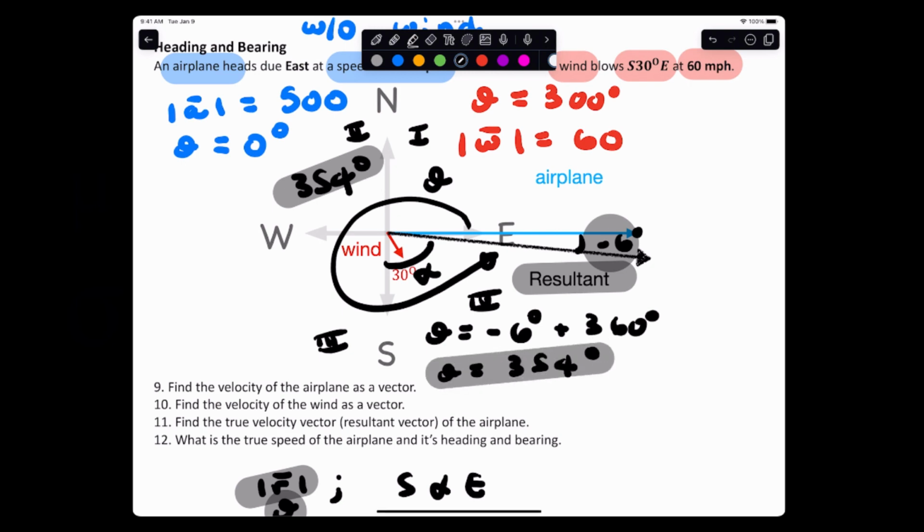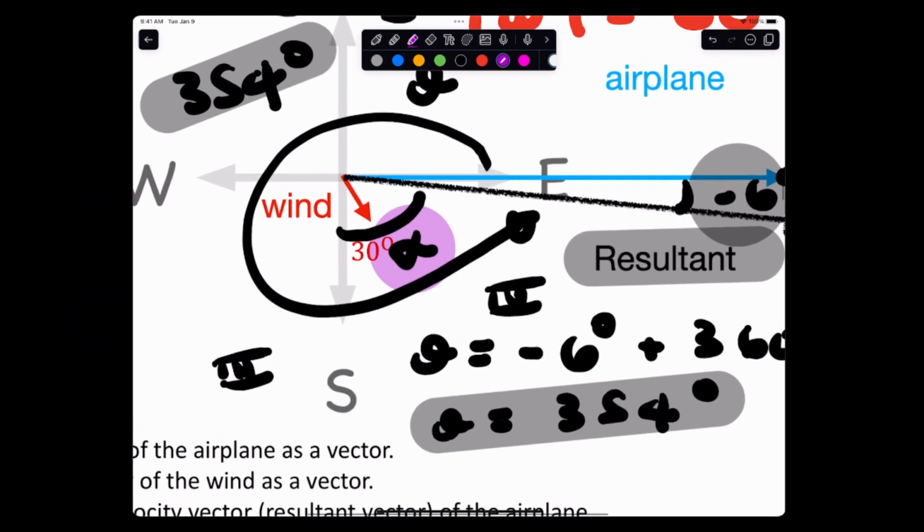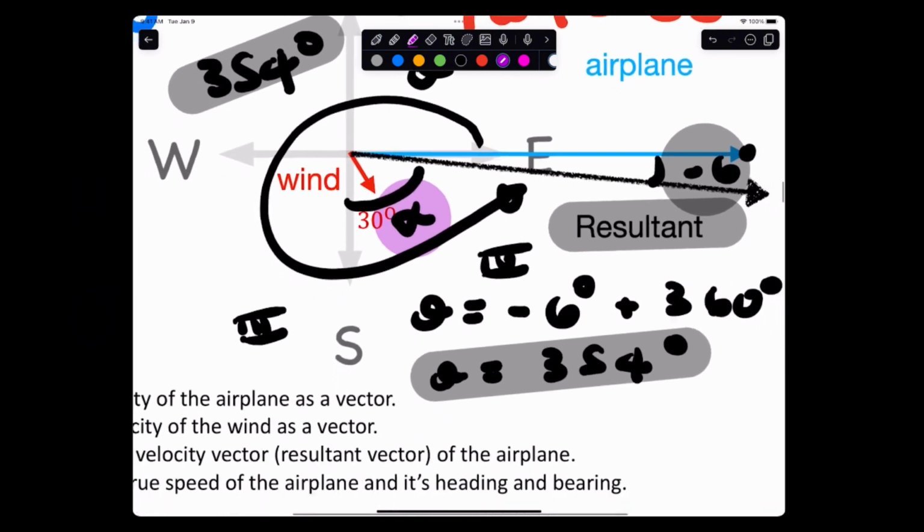So now, if you know that whole angle is 354, how do we find this angle here? I mean, there's another way, I guess. What's this angle right in here? This is really what we're looking for. I forget what color we should use. Maybe purple? How do I get that angle? You guys know what alpha is going to be? There's another way to do this.